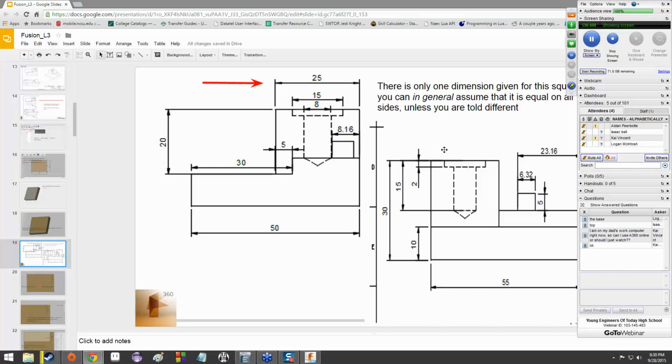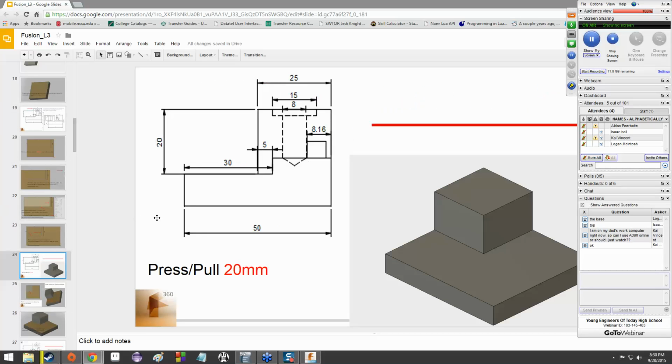We know that both of these are going to be the same length. So we know that this one's going to be 25 and this one's going to be 25 because this one does not have a dimension here. We can assume that it's going to have the same measurement, and therefore it will be a square. So anyway, that's old news. We already pulled that out.